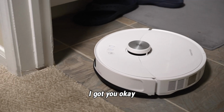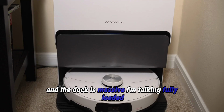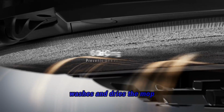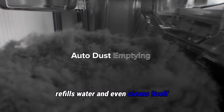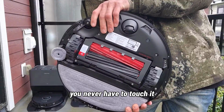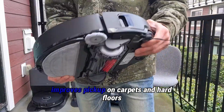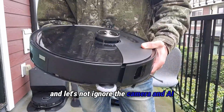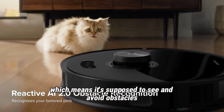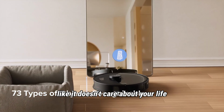I got you. Okay, first off, the S8 MaxV Ultra looks sleek and premium, and the dock is massive. I'm talking fully loaded, all-in-one station that empties the dustbin, washes and dries the mop, refills water, and even cleans itself. Basically, this thing is trying to make sure you never have to touch it. The vacuum itself has a dual-brush roll system, which Roborock claims improves pickup on carpets and hard floors, and let's not ignore the camera and AI-powered obstacle detection, which means it's supposed to see and avoid obstacles like cables, pet messes, and random socks instead of running over them, like it doesn't care about your life.